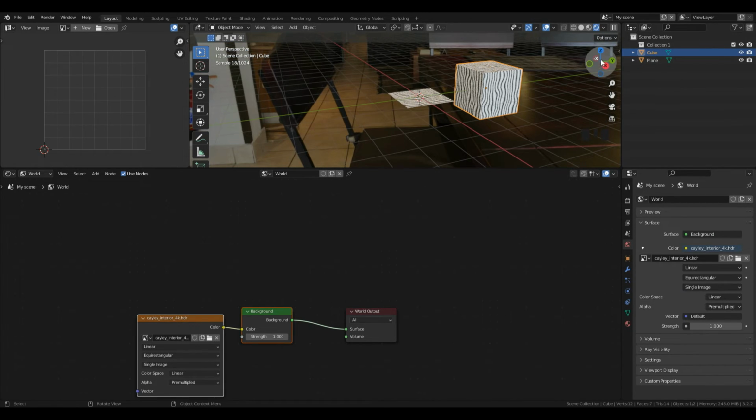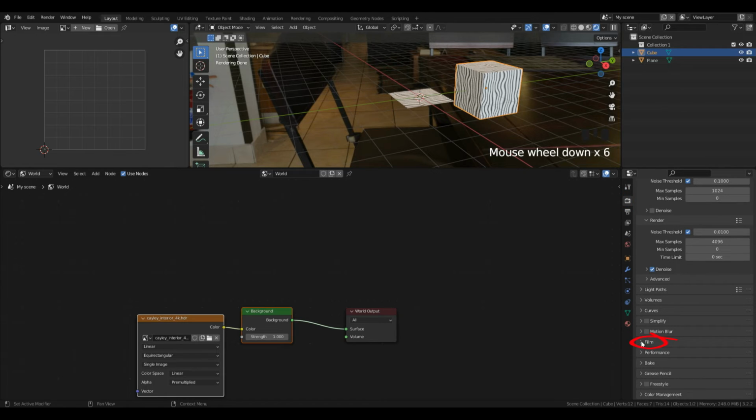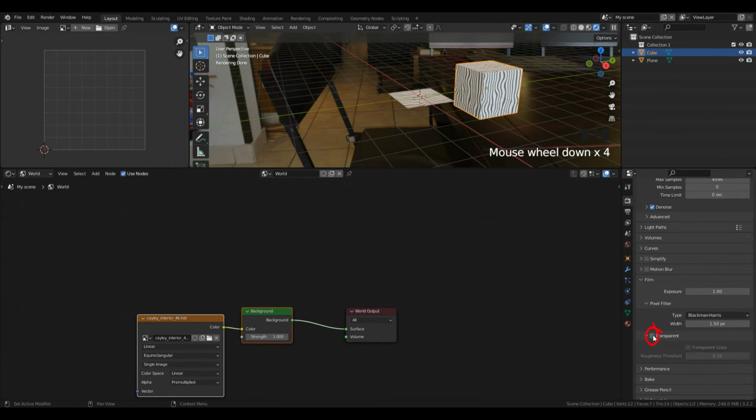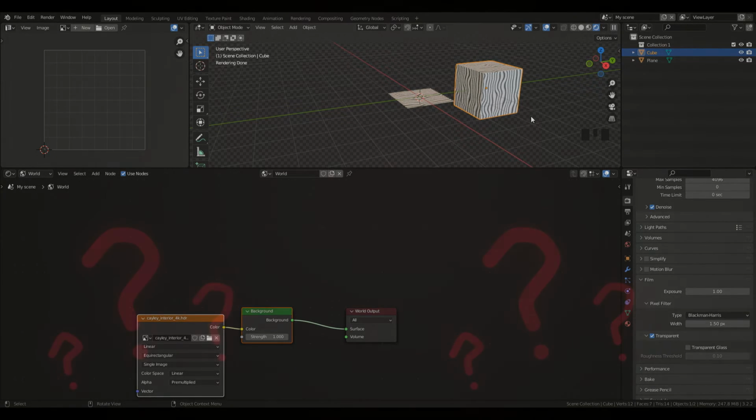But what if I don't want to see the background but I still want the lighting effect? Well, I can change it to transparent background. So I'm going to left click render properties, then I'm going to come to film, open this up, and left click transparent. And now you can see it disappears but the lighting is still applied. So that's us covered some of the built-in textures in Blender which I use the most.